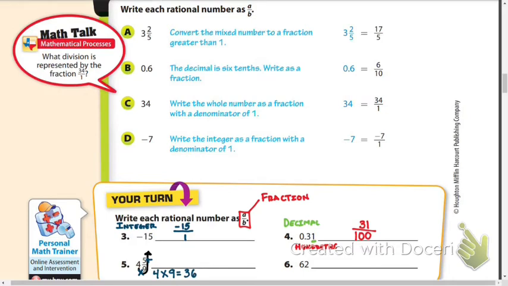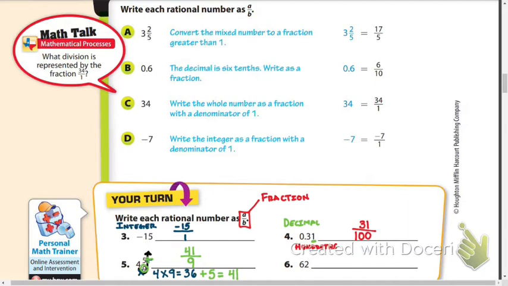But I'm not done. My second step says to go ahead and add the numerator. In this case, my numerator is 5. So I have 36 plus 5. What is the sum of 36 plus 5? 41. 41 becomes my new numerator. And because we have to have a fraction, what do I have to keep? The denominator. What's my denominator in this case? 9. Very good. We keep the same denominator. So we have 41 over 9.